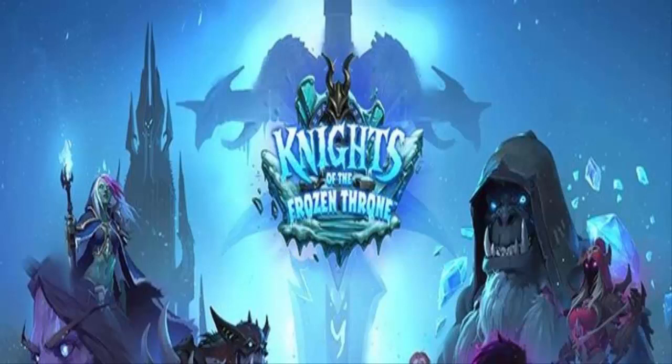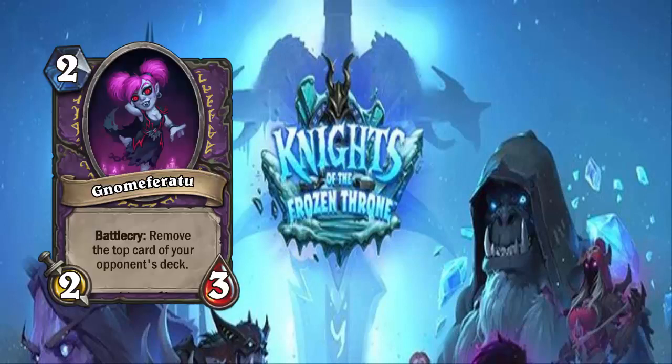Speaking of meta defining cards, let's talk about the best name in the game, Gnomeferatu. At 2 cost, a 2/3 Warlock minion with the Val'Kyr effect, remove the top card of your opponent's deck. I think this is going to be going into every single Warlock deck. I mean, it has a decent stat line for its cost. It removes a card from your opponent's deck.